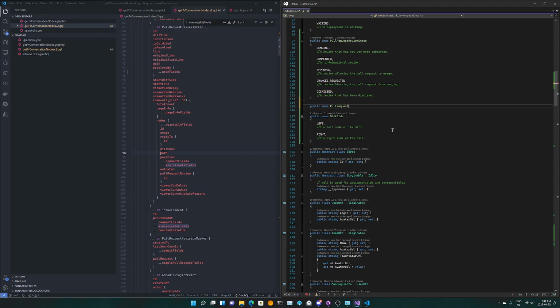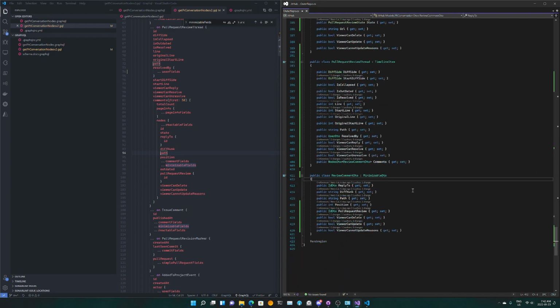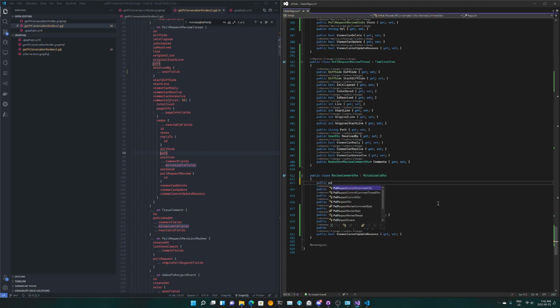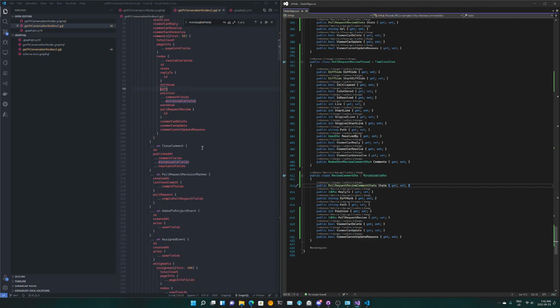Pull request review comment state. All right, now that we have this, this should be everything we need right now. So let's move on to the next one.